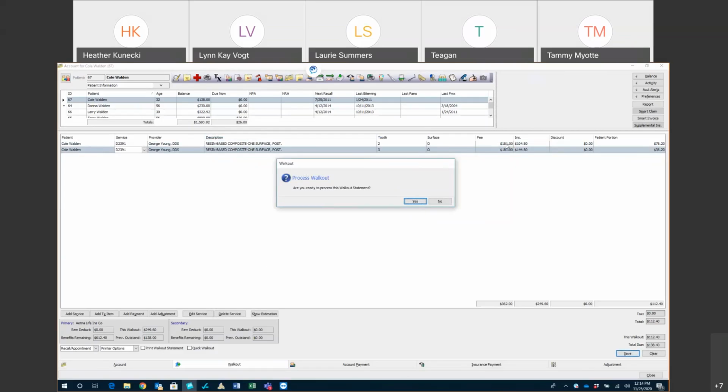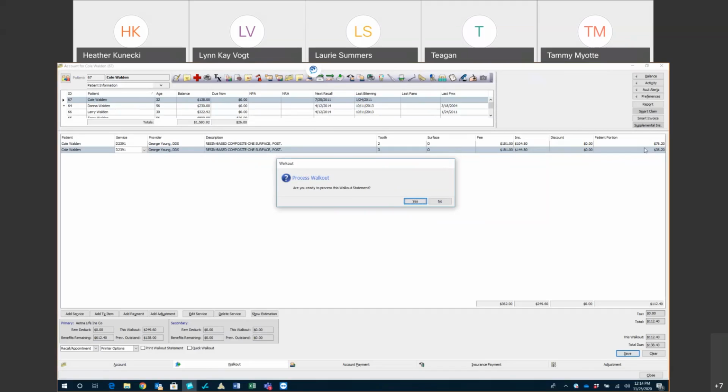You can see the fee is $181. Insurance is estimating to cover $104.80. There's no discount, and they're estimating that the patient's going to owe this amount, depending on how your office flows. If you want them to pay right away, or if they have secondary insurance, you want to send it off to secondary, or if they're like, send me a bill, you can send them a bill when you actually get in the insurance payment. So that's how you can make those changes.